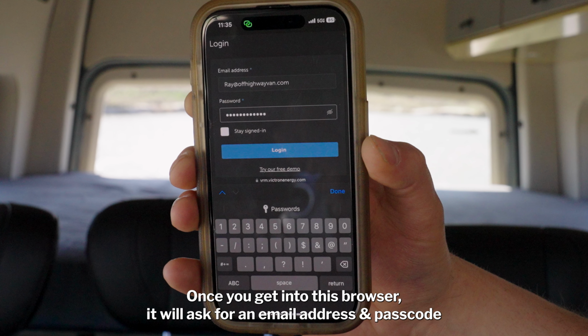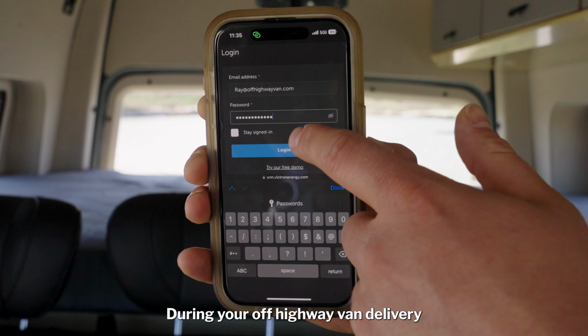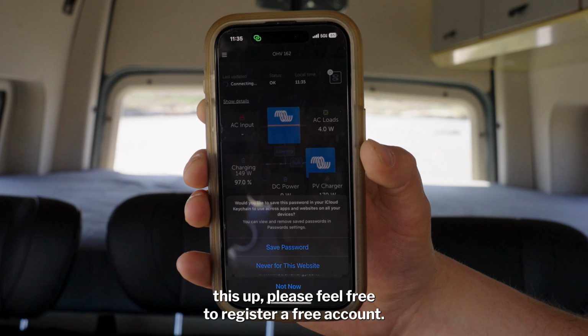Once you get into this browser, it'll ask for an email address and passcode. During your Off-Highway Van delivery, we should be walking you through setting this up, but if you've not set this up, please feel free to register a free account.